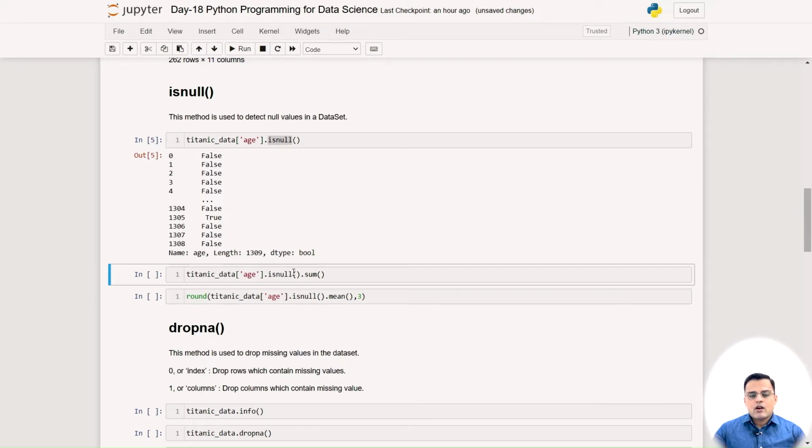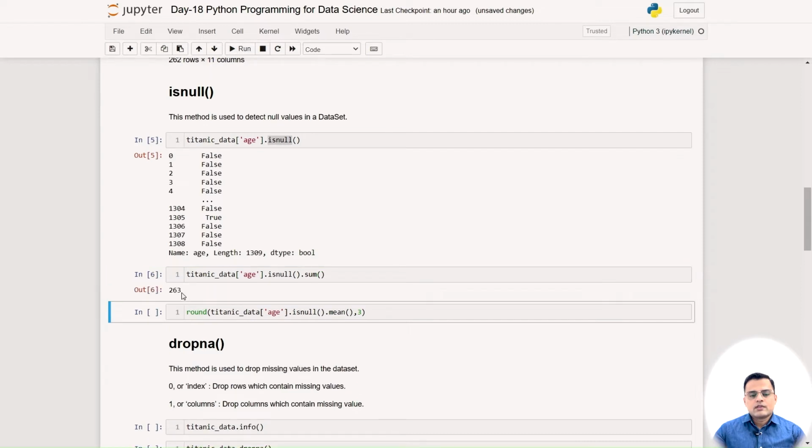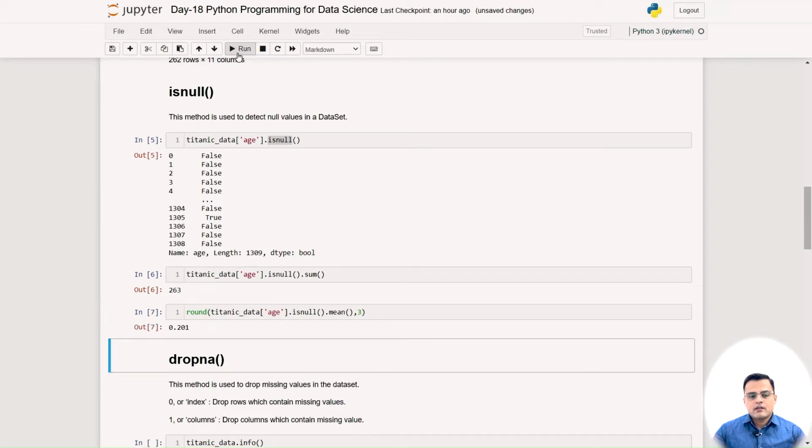On top of isnull, you can have an aggregate method like sum or mean to get the total number of null values. So there are 263 null values in the data set, and over here we can take the mean as well. So 20% of the data is missing in the age column.